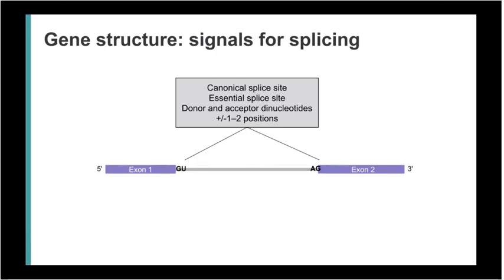And these bases are critical in the biochemical reaction that actually results in the cutting and rejoining of the DNA that results in splicing. And variants at these positions are generally considered to be likely pathogenic just by virtue of their position, because these are very highly conserved bases, and we know that they're critical to that fundamental reaction of splicing. But let's be honest here, there's a part of all of us that are interested in genetics because it's so complicated. So, of course, the story is more complex than this.